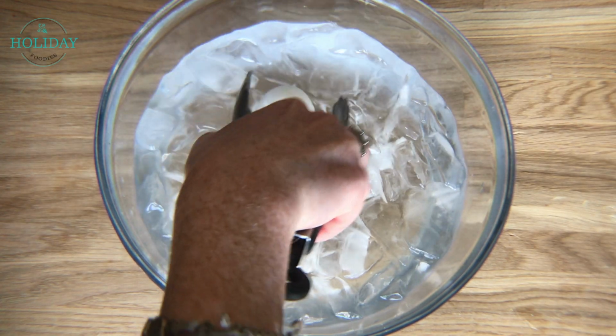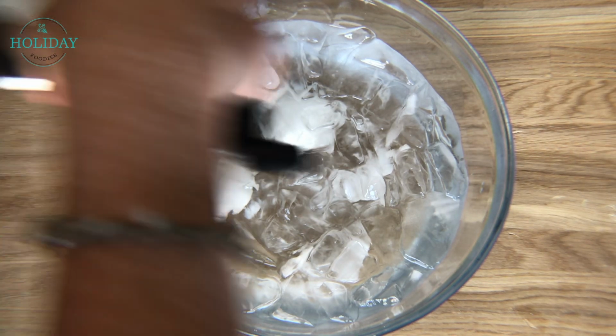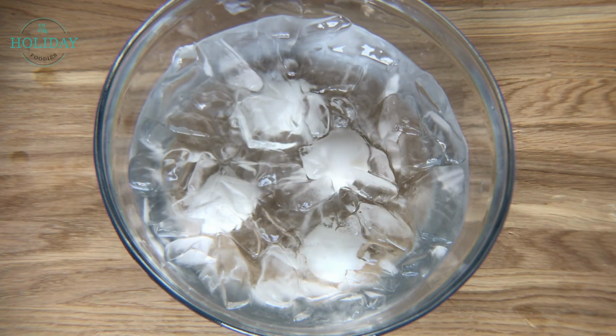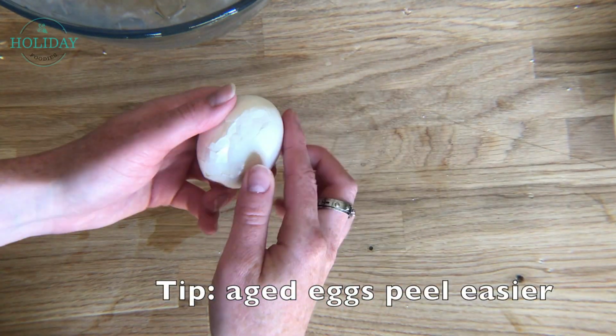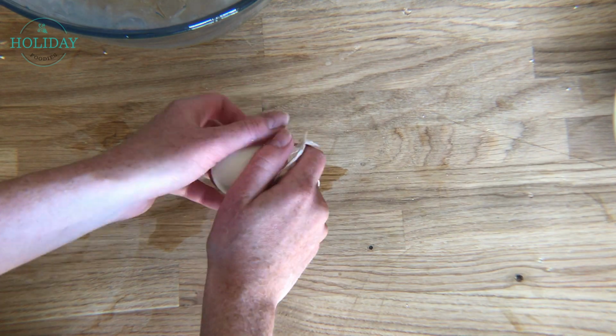Then we're going to put our eggs into an ice bath for 10 to 15 minutes. Doing this makes the eggs easier to handle, and it also helps the shells peel off easier. Then we're going to dry off our egg, do a little tap and roll, and the shells will come right off.